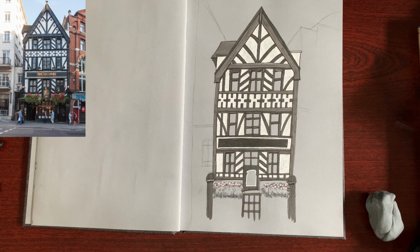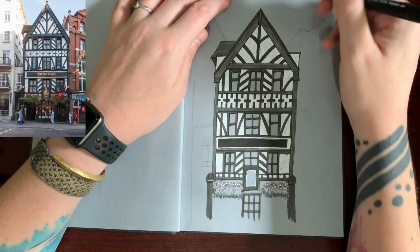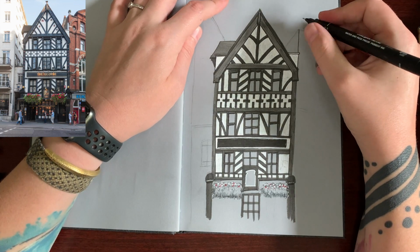Okay, I've decided I'm going to go for it on these other buildings. But I'm going to do it very, very kind of simply.